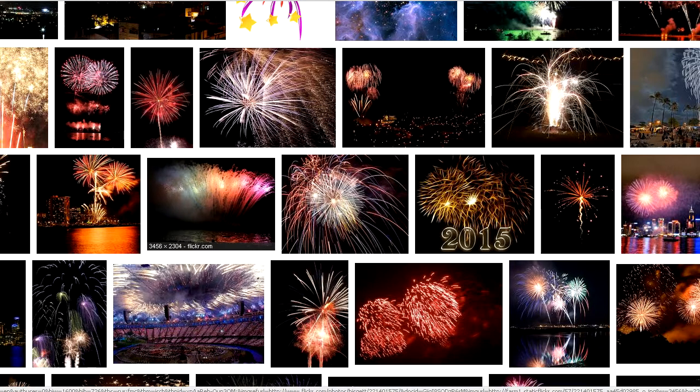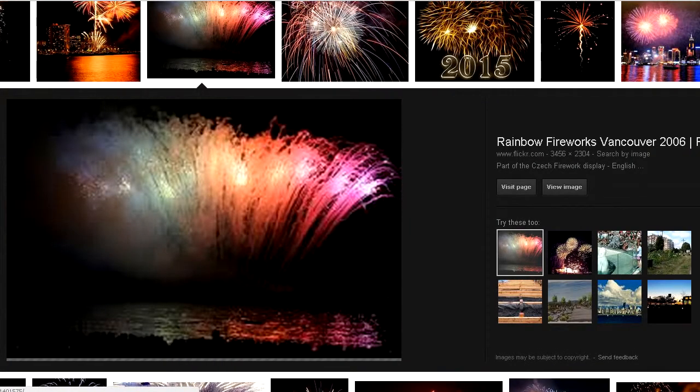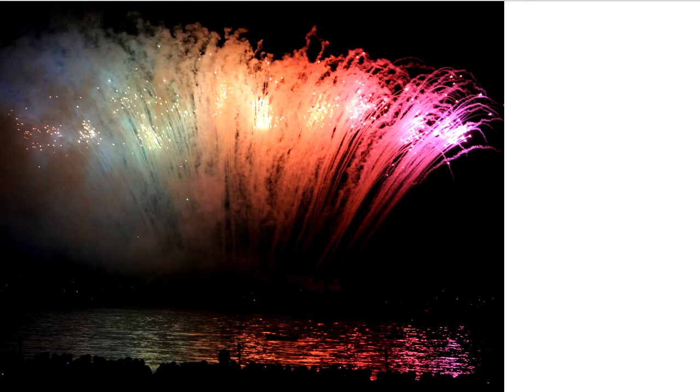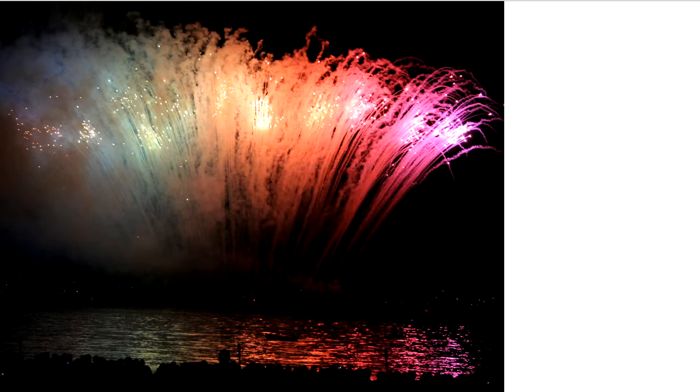Another thing you want to make sure is that it's a pretty big size, at least 1,000 pixels wide. Other than that, it doesn't really matter. Just make sure that it's a decent size so it doesn't blow it up to stretch it out and make it look not as high quality. So once you found the image you want, just click on that and then click on View Image. Now right click on the image and click Copy Image URL.